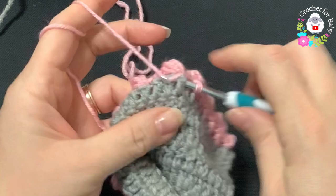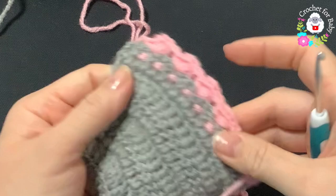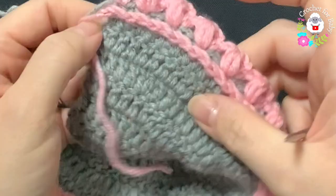This is how you're going to continue all the way to the end of this ninth row. And this is what it looks like here in the front. Look how beautiful that looks. Now continue like this. I will meet you here at the end of this row to show you what we need to do next. Okay, I went ahead and finished this last row.